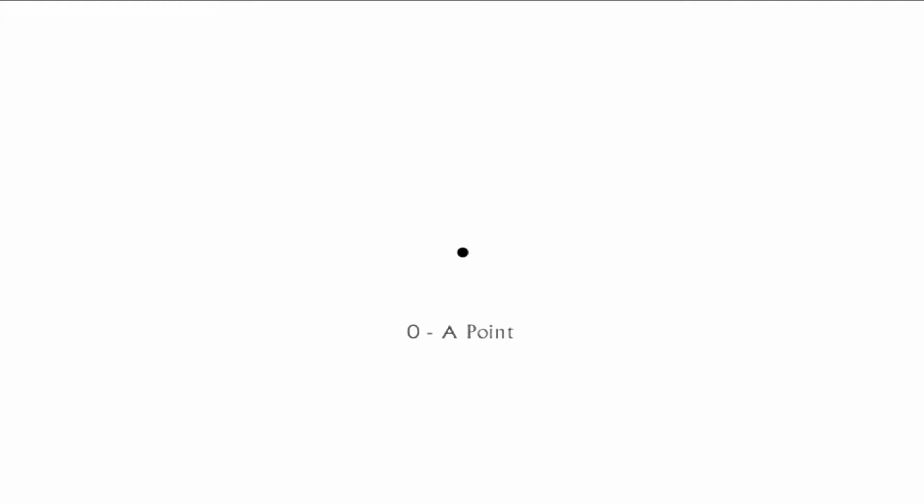0, a point. Whatever spatial dimension you're currently thinking about, imagine a geometric point within that dimension. Remember, when we say that this point has no size, what we really mean is that this point's size is indeterminate. Indeterminate means that any and all sizes you care to imagine, from the infinitely large to the infinitesimally small, are true for that point. Let's say that this is a point within dimension x.